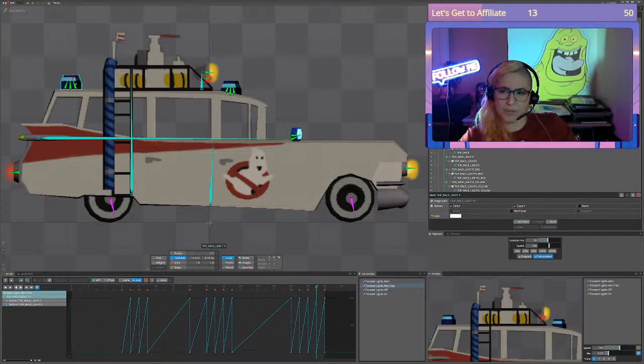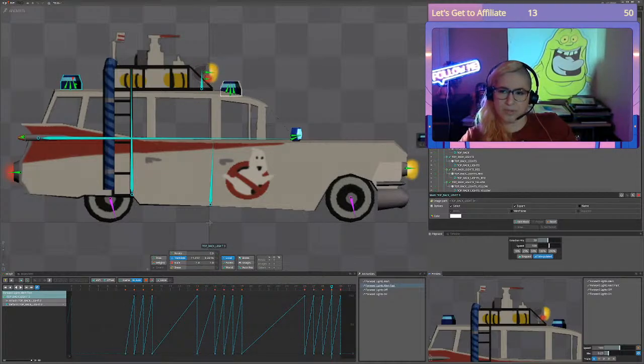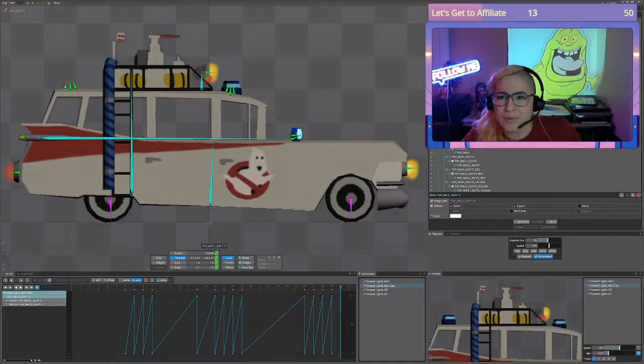So let's say frame 29 is at light 3. Why is frame 30 at light 1? Just a little speed. Since that didn't work, I'm going to go back to light 3 on frame 30.